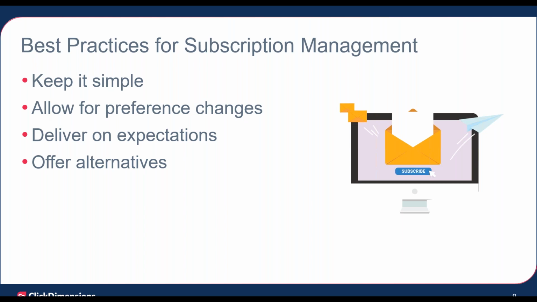Next, you want to make sure that you're doing what you're saying you're going to do. You have to honor the subscriptions and not send them something that they didn't sign up for. If you say on your subscription management page that the newsletter they sign up for is sent on the 1st of the month, then you need to send it on the 1st of the month. You need to meet the expectations that you have set for them, because that's what's going to help increase their engagement with your communications and your brand.